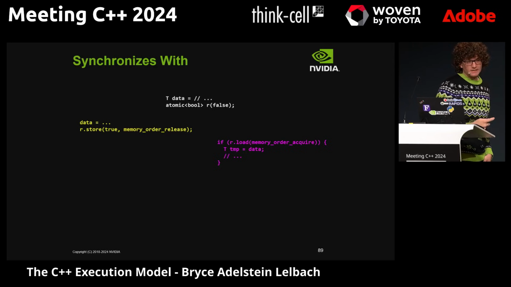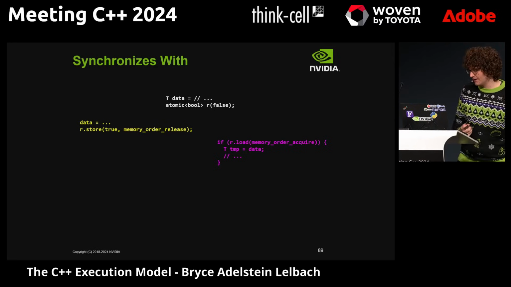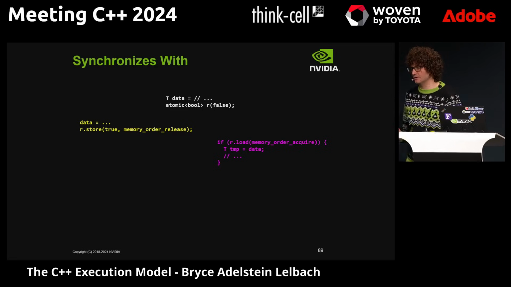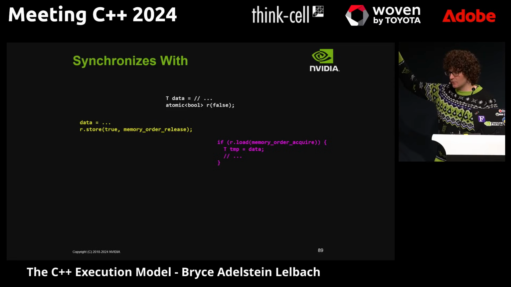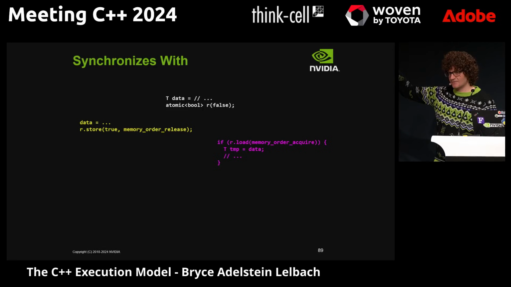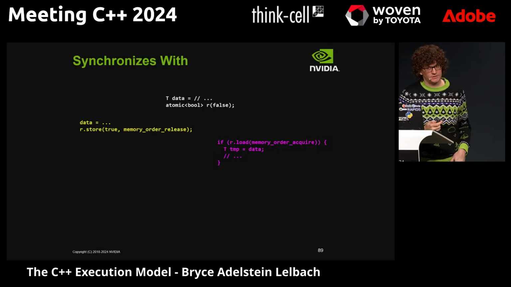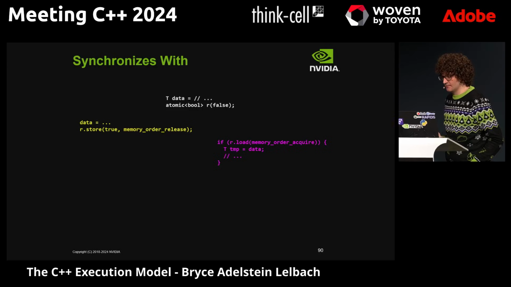If the load on the right sees a value of 1, then we have a synchronizes with relationship, but only if its load acquire here sees that value of 1. If it sees any other value, then we do not have a synchronizes with relationship.